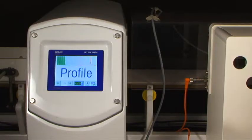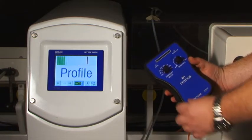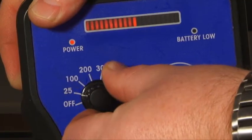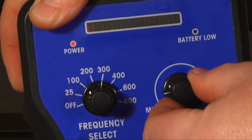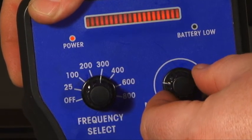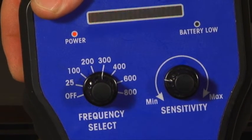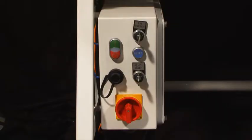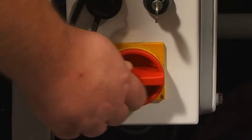To operate the sniffer, place it within a meter of the detector. Set the frequency switch of the sniffer to the same operating frequency of the detector. When the correct frequency is set, you may see a signal on the bar graph of the sniffer. If not, increase the sense control to show the sniffer reacting with the detector. Of course, we don't want to see the signal of the detector — we're trying to identify possible interference around the system. So the next step is to turn the detector off.